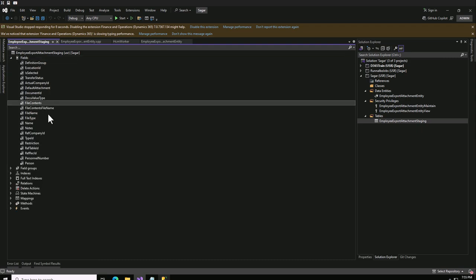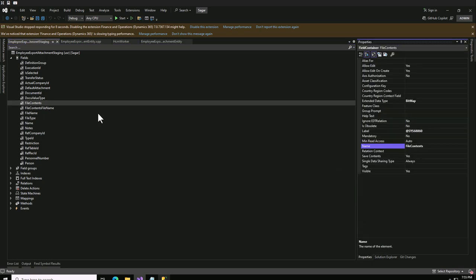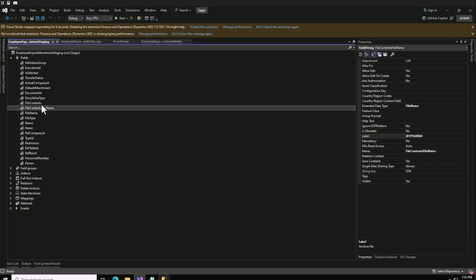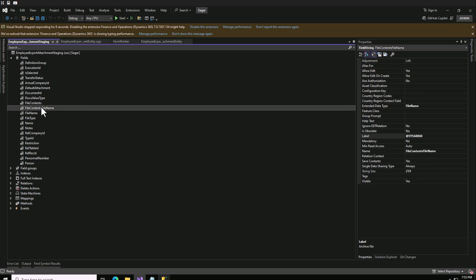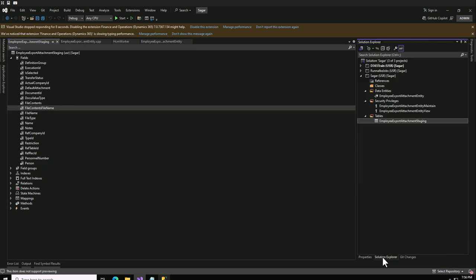Okay, so now we need to do one more modification here. All right, I think we also don't need this because you see here, this is a container field. We need one more field with the same name. We simply need to add file name. Inside this particular field, you will have your actual image. So you need to create one more field with the same name. You simply need to add a file name at the end, and the data type should be string. So this is already taken care of when we regenerated the staging table. So I will do a build and we'll see.